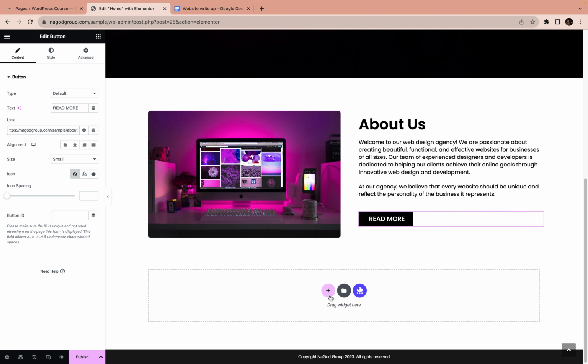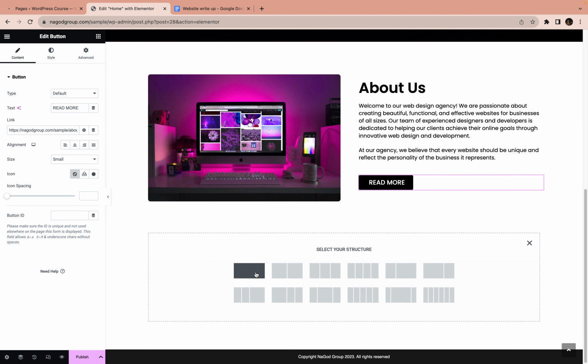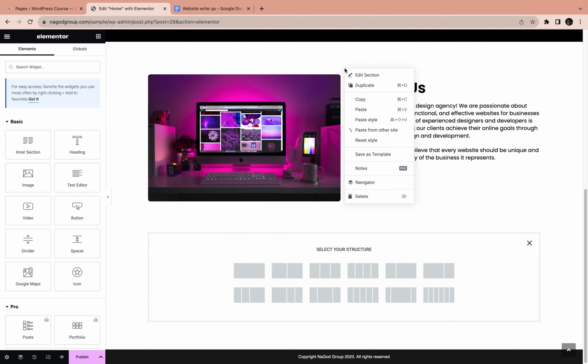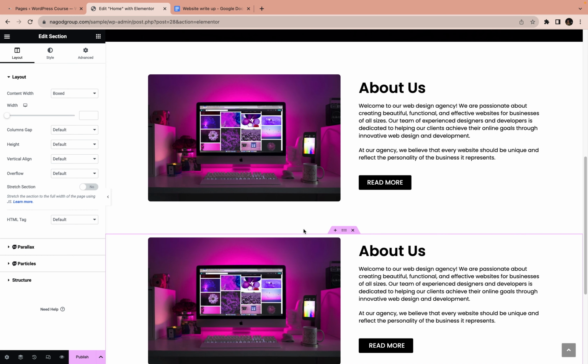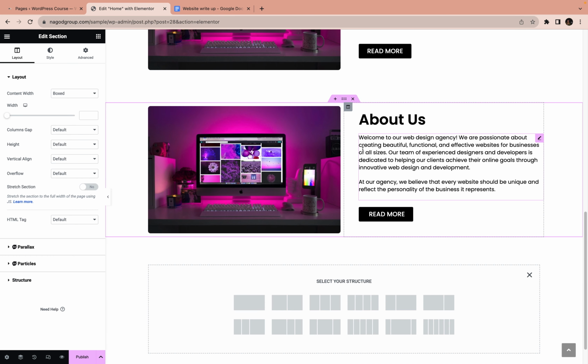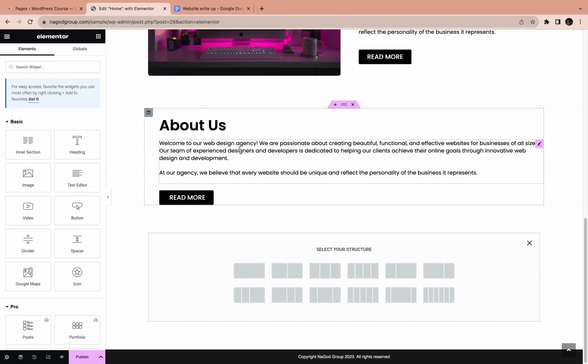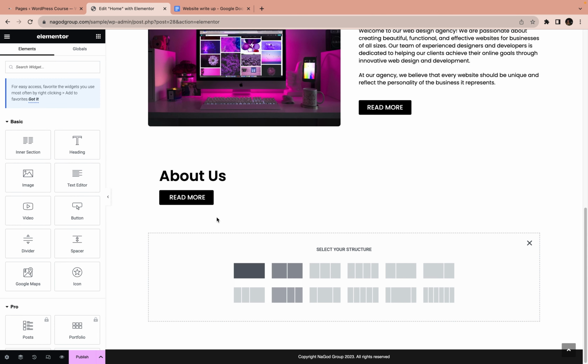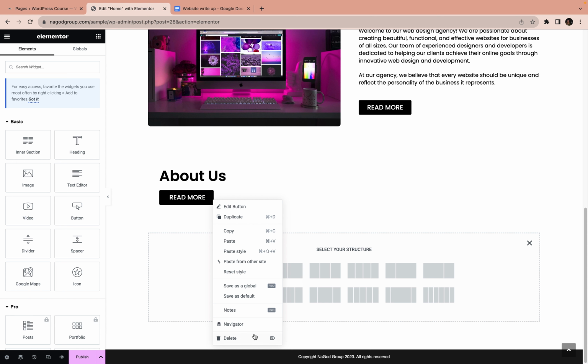The next section I want to build is, I want to quickly say, why should you choose this brand? These are some of the things that you can put on your homepage. And mind you, you can simply duplicate this and work on what you want to work on. For me, I will duplicate this, delete this section because what I need is just the text. Delete these two and delete this also.